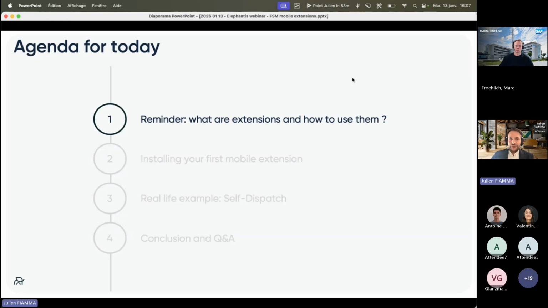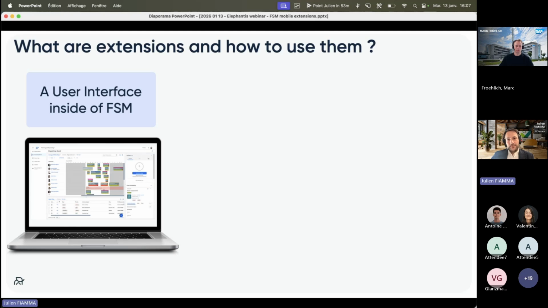So let's go to a quick reminder of what extensions are. Briefly, an extension is basically a new and custom user interface inside of FSM. You can see on the screen here a clock.